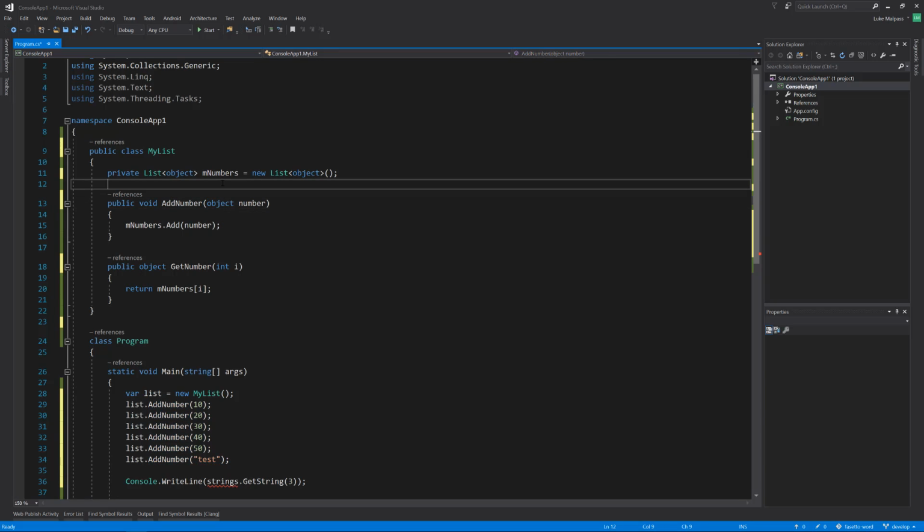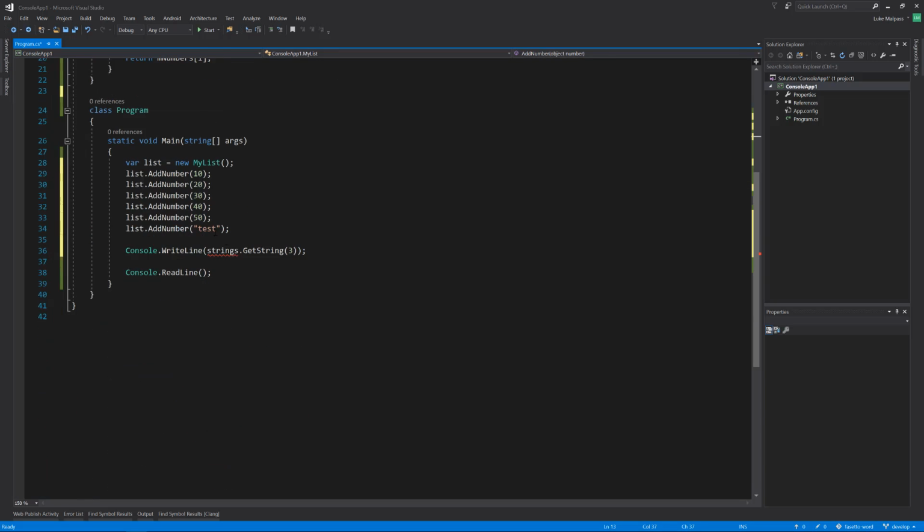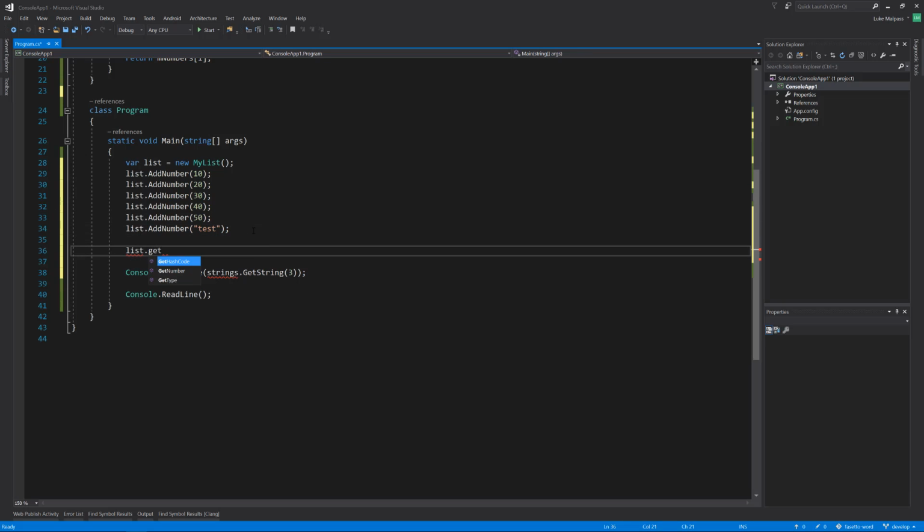Object. So you can add anything you like. The other issue is then your get number, in this case, returns an object now. So you can see it returns an object. So if you wanted to then do, I wanted to get, say, the first number and the second number and times them together. So you do that equals get number first one.